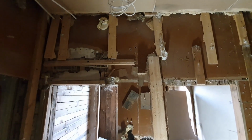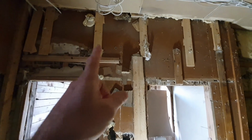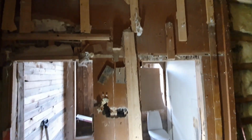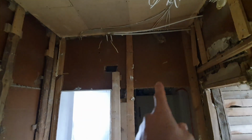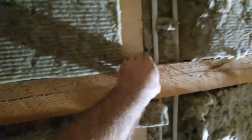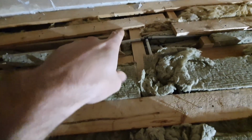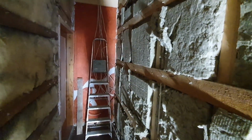And no wonder I had so many cracks in the plasterboard, because the plasterboard itself was leveled, or I don't know how to say in English, leveled or made plumb by using these pieces of wood, and not enough apparently. You should have at least one here as well, and on top and in the bottom. It's not plumb. And these boards on top were actually not attached anywhere, so the drywall itself was holding them. So yeah, I need to add some reinforcements and install this insulation better, definitely.